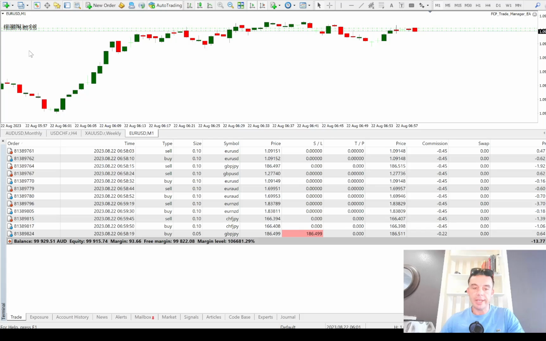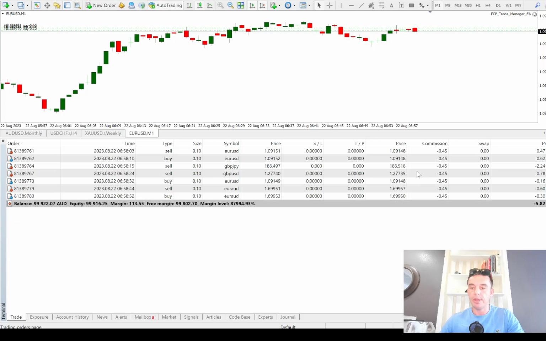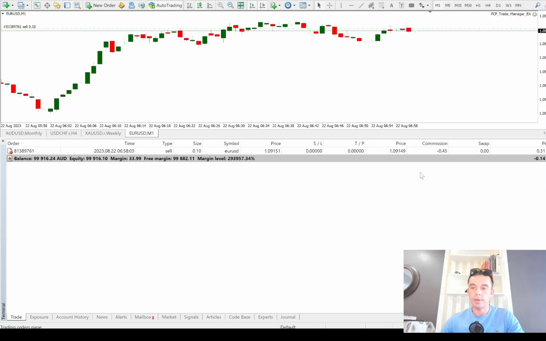What we should see on the next 1 minute candle that opens is that all these positions will close automatically. You do not need to add this to every single chart. It will manage all the positions on your account from the one chart. So you just need to load it onto the one chart and make sure auto trading is turned on, and there we go. Everything closes.